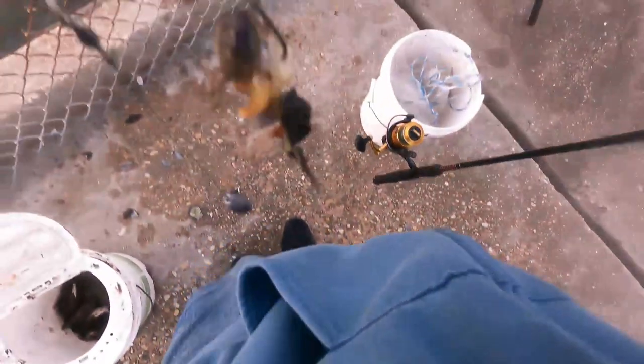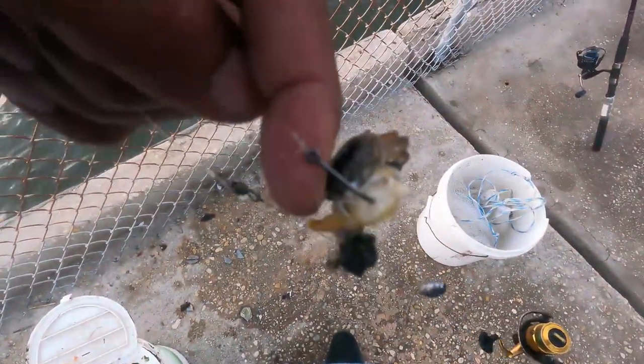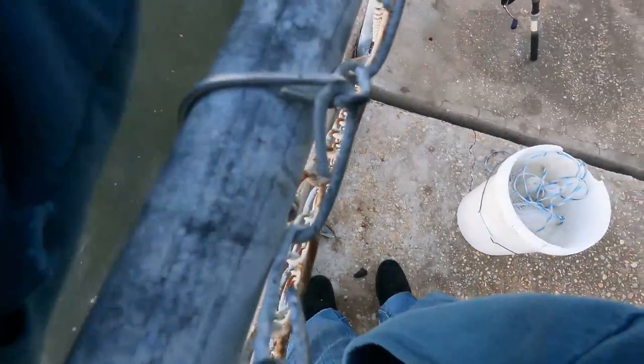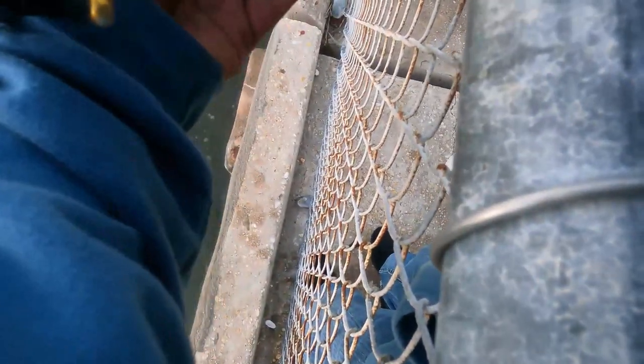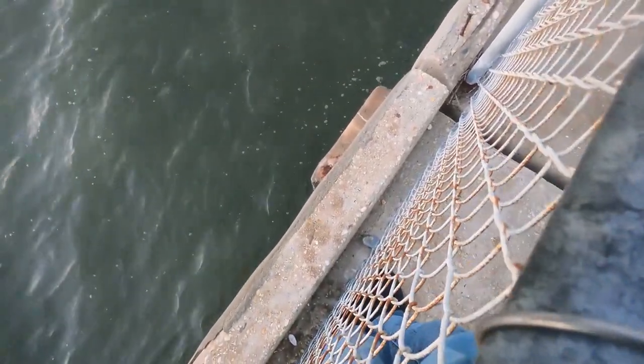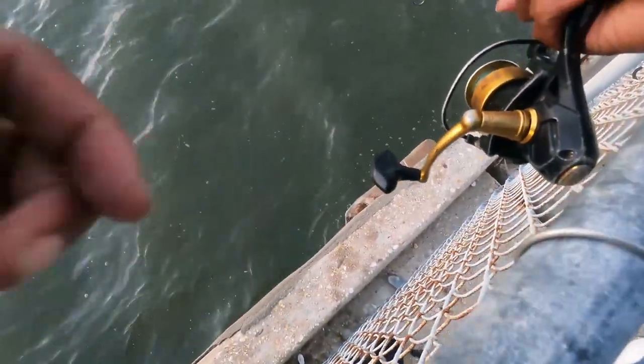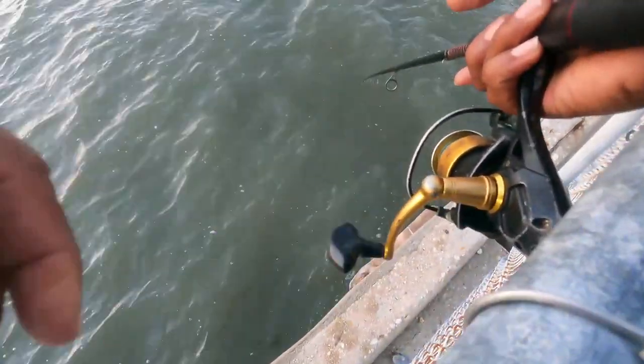All right, this is what I'm using for bait right here. Some mussels and fiddler crab. I'm gonna drop straight down here, by this pylon. It's a pylon down there. Just had a big one, just keep missing them, so I said, let me go ahead and get my camera out. See, y'all see the rod tip bend down.